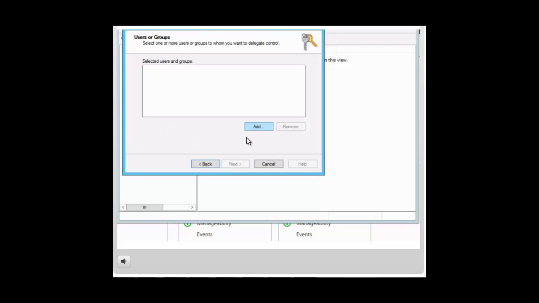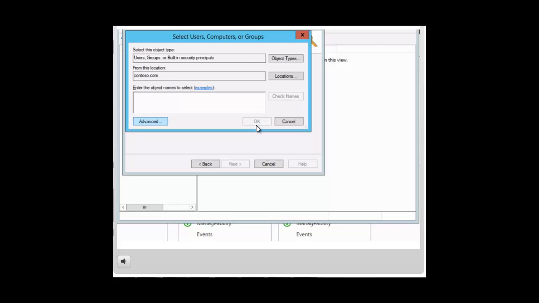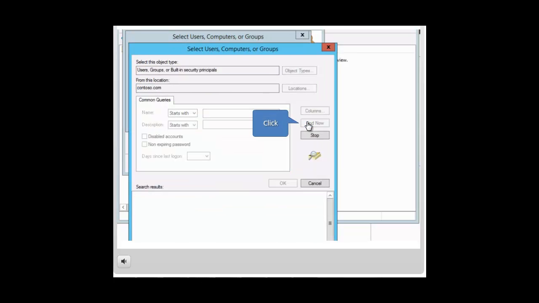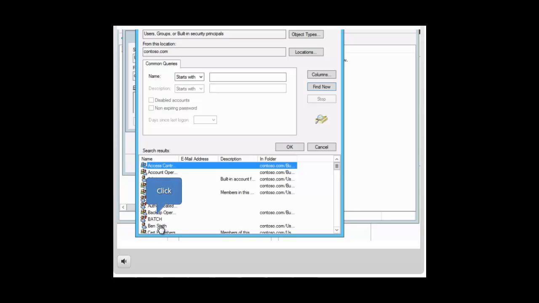And now what you want to do is to add the user or group that you choose to administer this particular OU. It might be a user, it might be a group. Most of the time, the best practice is to create a group and place a person in the group. We're going to click on add here. We're actually going to look for the head of that department and we're going to click advanced, find now, and we're going for Ben Smith.